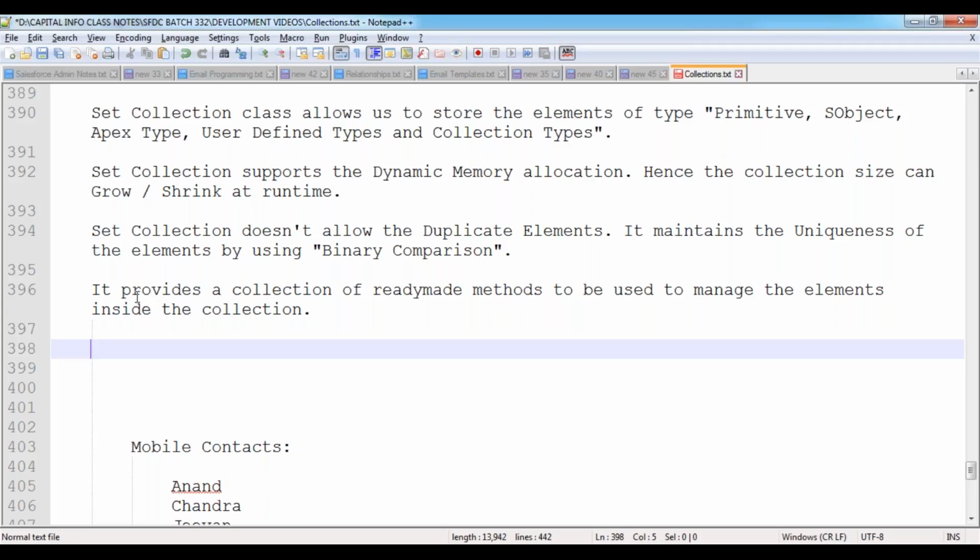So the set collection class provides a set of ready-made methods to manage the elements inside that collection.